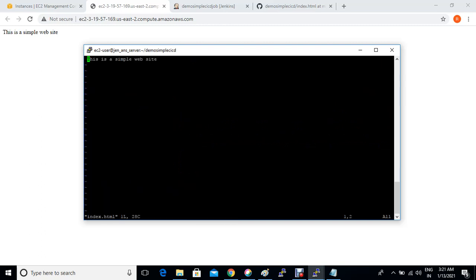Here let's add some content. Let's do a break. This is the second line, added to check CICD automatic deployment.